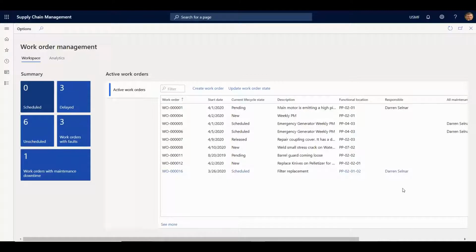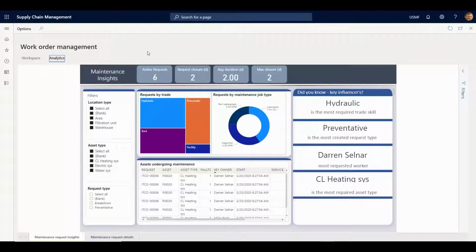Thanks, Darren. Now, we heard Darren close off his work order and also update the guide experience and send it on for approval. Everything we've been highlighting, from the initial IoT scenario management through to how we are tracking individual items, is helping drive actionable insights across our supply chain management solution.